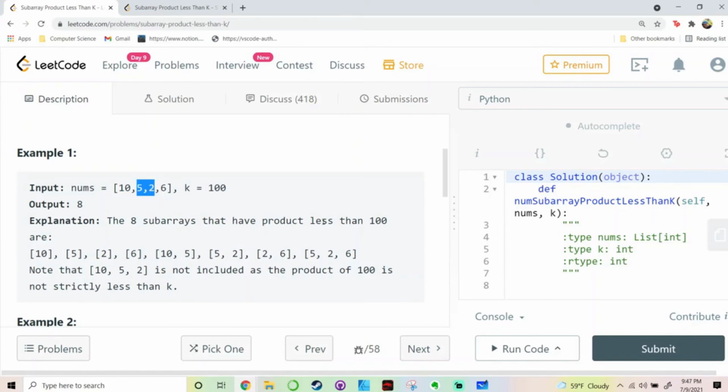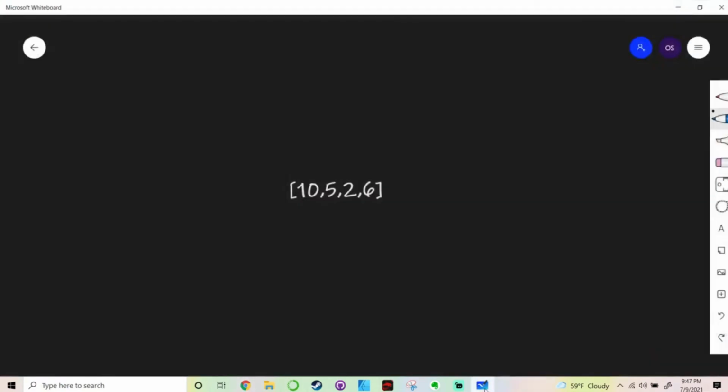Now, let's see how we could solve that question. The method I'm going to be using here is a sliding window technique, where we start with a window start. The window start represents the beginning of the window, and a window end. The window end is simply the iterator in a for loop, so it just goes at a constant pace of 1 per loop.